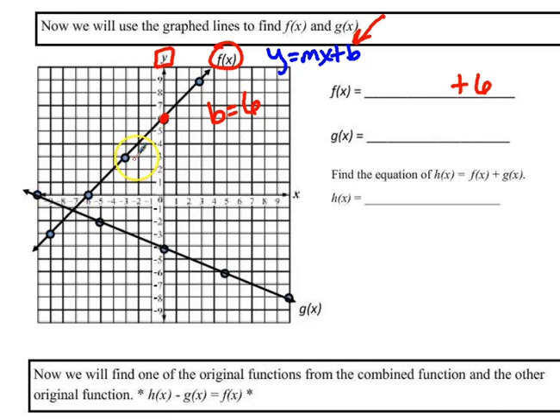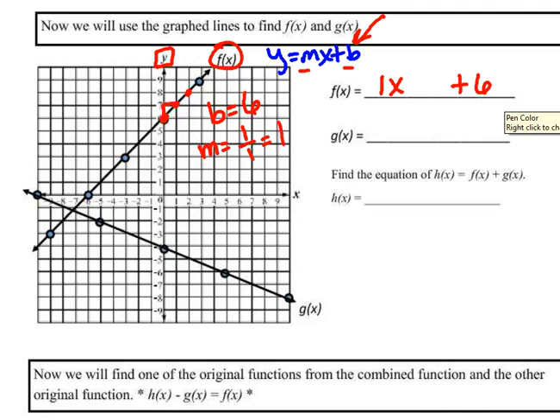Now the graph is going up, so I know I have to go up and over. Now you see different points on here, but how do I get from one point to the other? You don't have to use the points in the graph. You can find whatever. It looks like right here if I go up 1 over 1. So my slope is 1 over 1, or you can leave it as 1. It doesn't matter when you're writing it out. So since I'm doing mx plus b, my slope is 1x plus 6. There's my f of x.